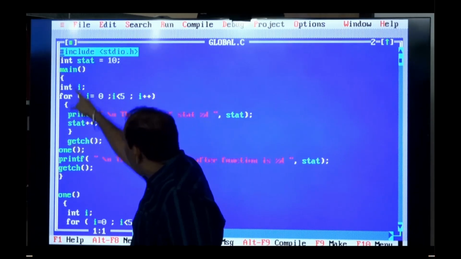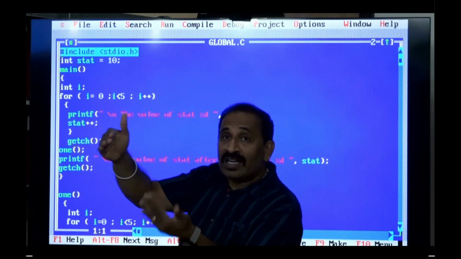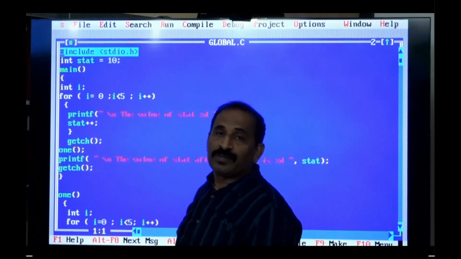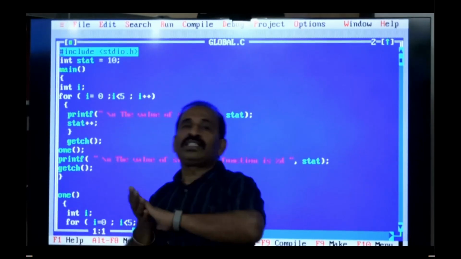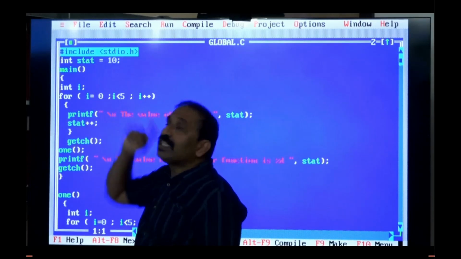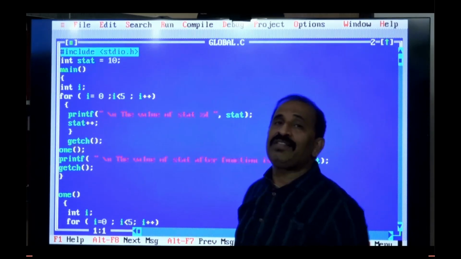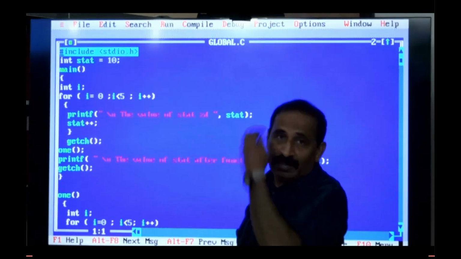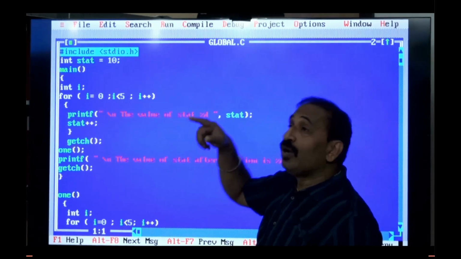I have one function called main up to here. There is one more function called one. Here it ends. It is not written within the function. It is written outside any functions. In this example, I have two functions. If there are 10 functions, it is not inside them, it is written outside. Then it is called a global variable. So stat is a global variable. What does it mean? You can access it anywhere. Not like the previous example I showed you, where num is a local variable, only well within that. Now, STAT becomes a global variable.